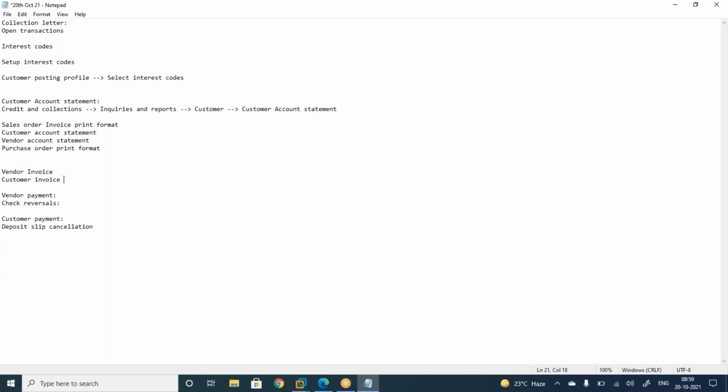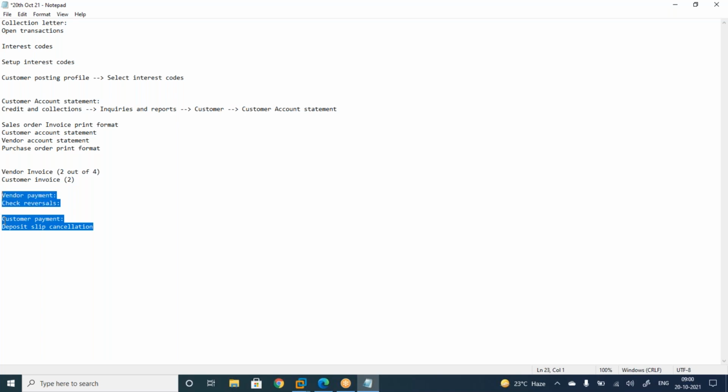So in this I have explained two formats, two different formats you have learned. In this also you have learned two. Actually there are 4. 2 out of 4 I have explained. So I will explain you all these things. These 6 transactions you need to practice n number of times. So today I have shown you this check reversal, that is vendor payment cancellation process. Customer payment cancellation I will show you tomorrow, that is deposit slip cancellation.